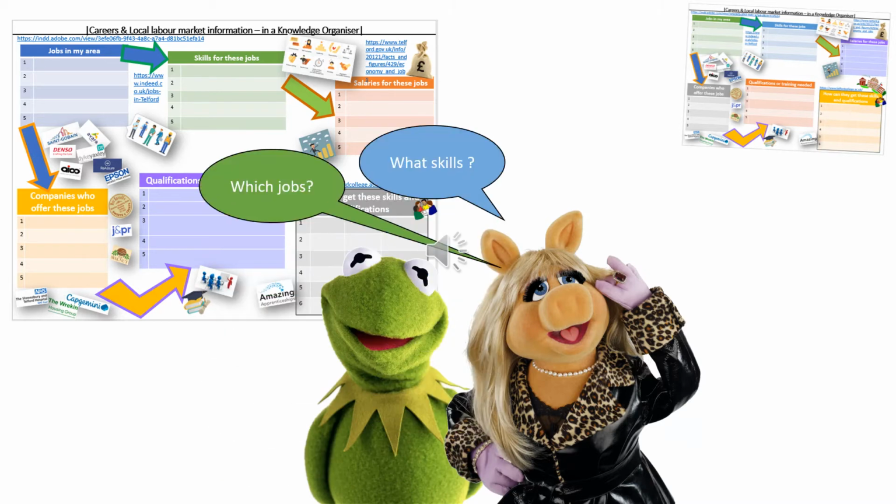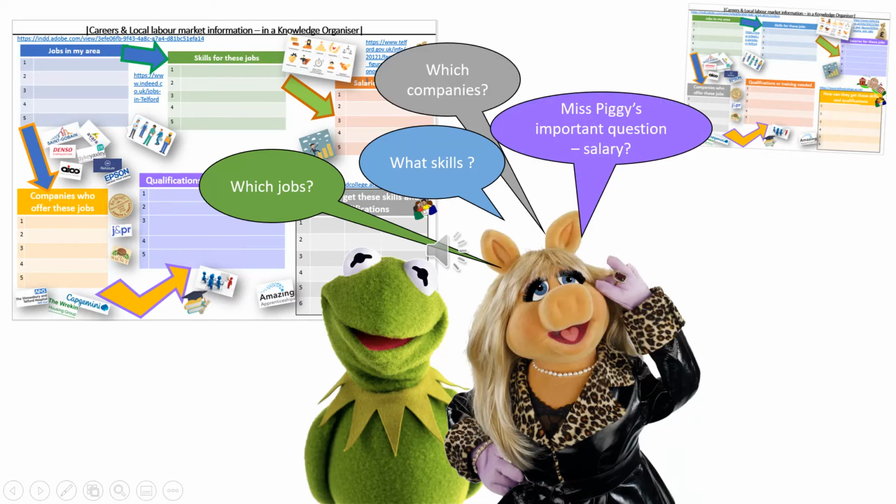So let's go through these questions again. This time we're reviewing them on behalf of your friend. So the first two, let's look at which jobs and which skills you've discussed for your friend. Now for this particular friend, they are going to want to be told who is offering the jobs, so which companies did you find these jobs in, and the most important question for this particular character is how much is the possible earnings, what's the salary that you found.